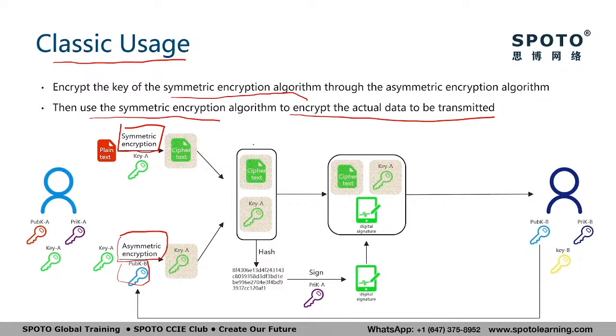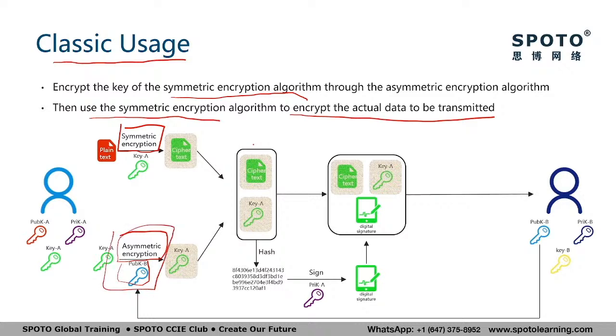It's easy to understand, right? I repeat. So we use the symmetric encryption algorithm to encrypt the actual data to be transmitted. Then we encrypt the key of the symmetric encryption algorithm through the asymmetric encryption algorithm, like it shows here.